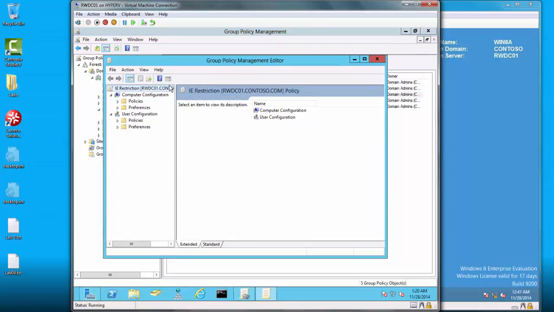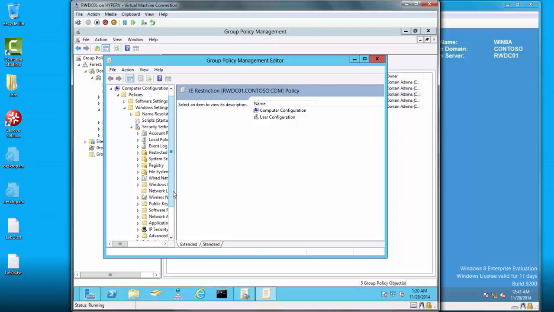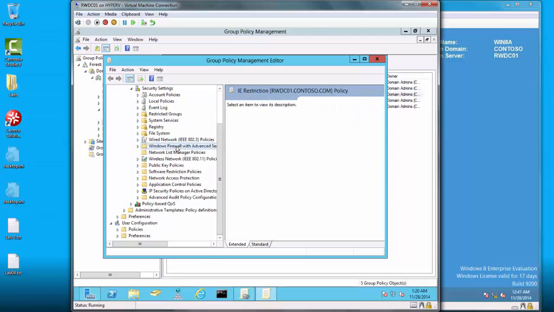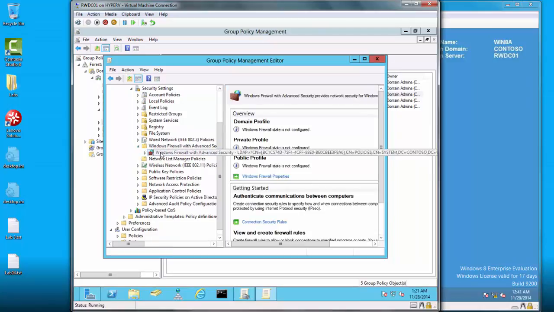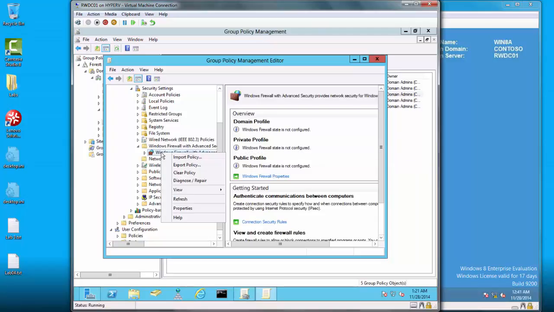Okay, now we're going to go into the Computer Configuration, Policies, Windows Settings, Security Settings, Windows Firewall with Advanced Security. Once we're here, we'll go Import Policy.